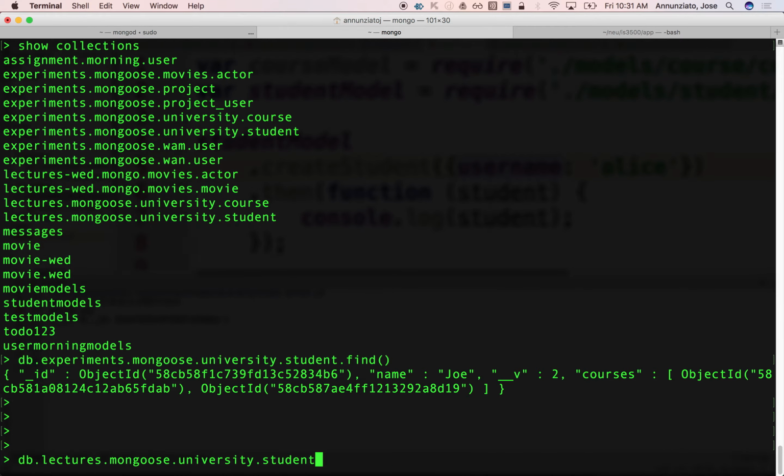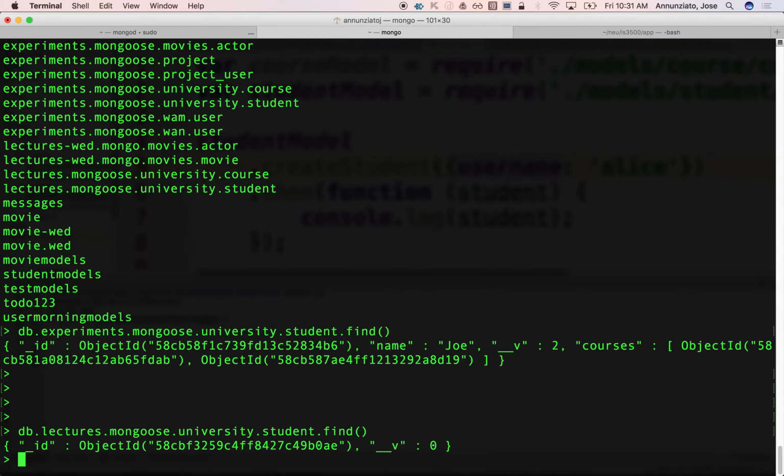So db.find. I added an object, right? But notice that because the schema was not correct, any attributes that were not in the schema were ignored. And that's what Mongoose does for us. If we were directly talking to the database and inserting, MongoDB wouldn't have cared. It's looking at this new attribute, it doesn't care. There are no schemas here. That's what Mongoose buys us. The abstraction that Mongoose provides is the sanity that it will ignore things that are not valid in the schema.